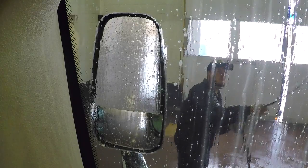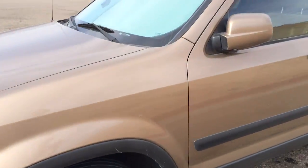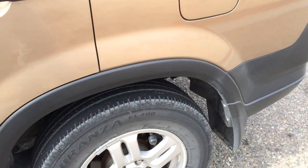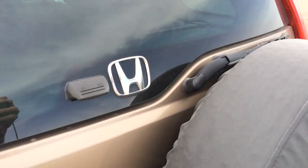Prices and services vary depending on location, but for an RV our size, we spend about $40 for a wash. For a little more, we usually have them do the car at the same time, which is great especially when the toad is just as dirty as the RV. Since we don't have to disconnect anyway, they just wash the whole thing as one big rig.